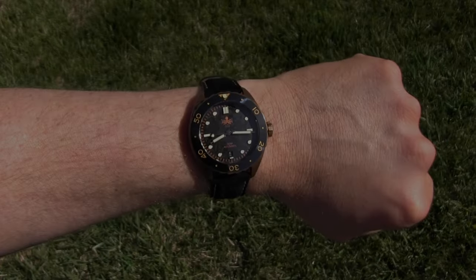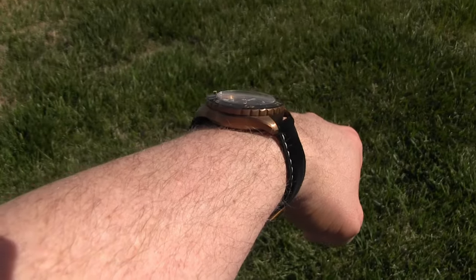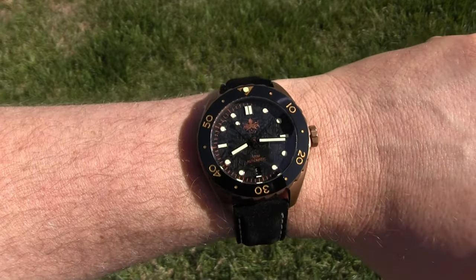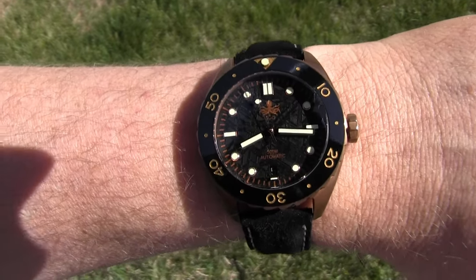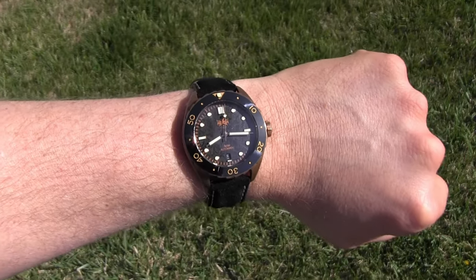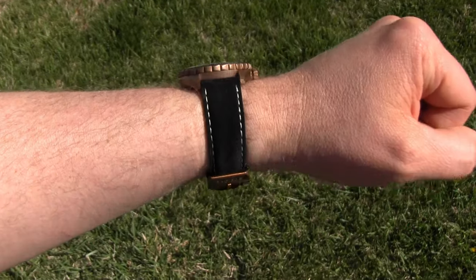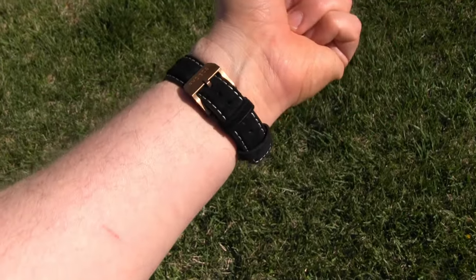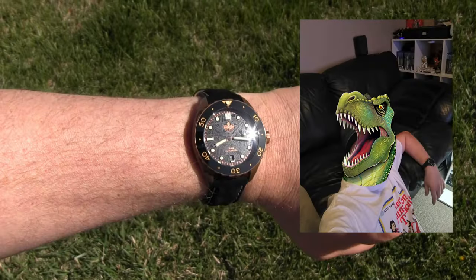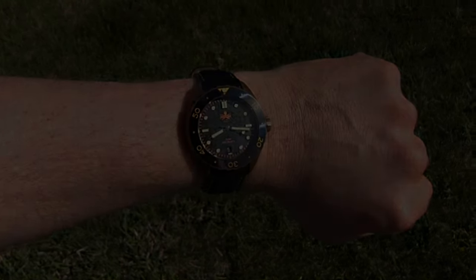This one is quite the spec monster with an impressive 500 meters of water resistance, which you could actually take scuba diving. A 41mm case size by 14mm thickness, a double dome anti-reflective sapphire crystal, Swiss Superluminova C3 on the hands, hour markers, and also a dot on the bezel. A screw-down crown and a Swiss SW200 Sellita movement. One of the oldest meteorites was used on this dial, which is approximately 4.5 billion years old, so it only has me beat by a little. So glad I purchased this one and look forward to the next meteor shower.